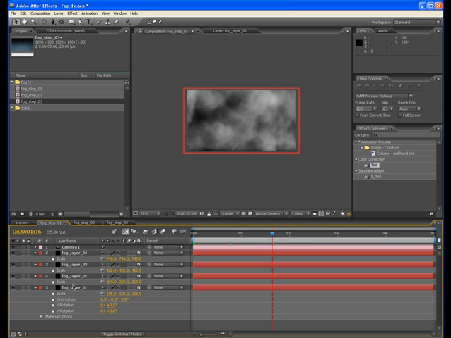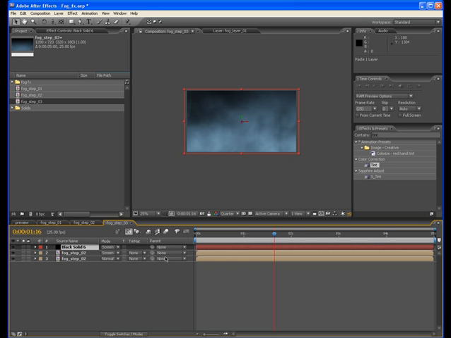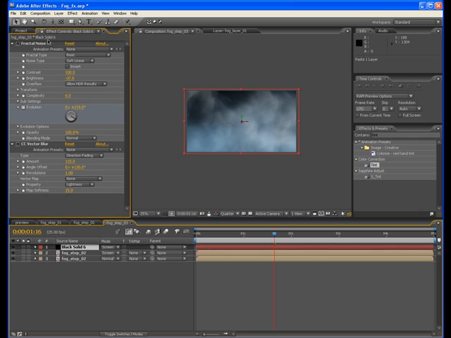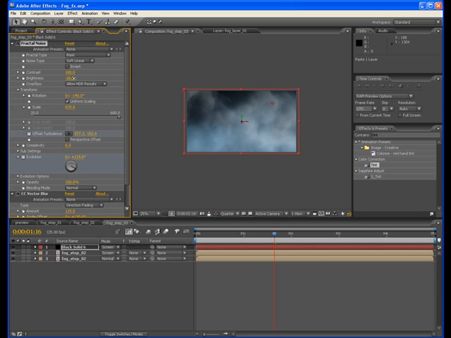What we can do now is copy this fog layer from the fog step 01 composition and come over here to fog step 03 and paste the layer. Yeah, and what we can do is some random stuff like maybe some brightness, contrast, and also rotation.